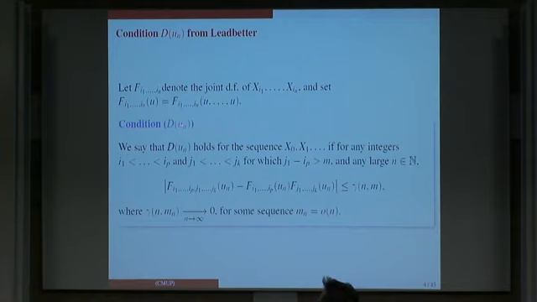The mixing condition D(un) basically says that if you consider two events that depend on two blocks of random variables, the first block depending on the random variables indexed by i's, from I1 to Ip, and the second block from J1 to Jk, and there is a time gap of size m between the I block and the J block, then you look at the dependence between the events of not exceeding un in the I block and the J block, compared with the product of never exceeding un on the I block times the probability of never exceeding un on the J block, and you get some rate here.